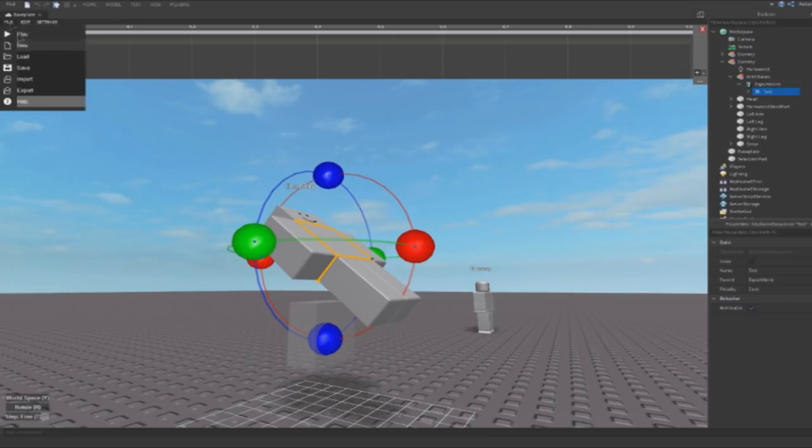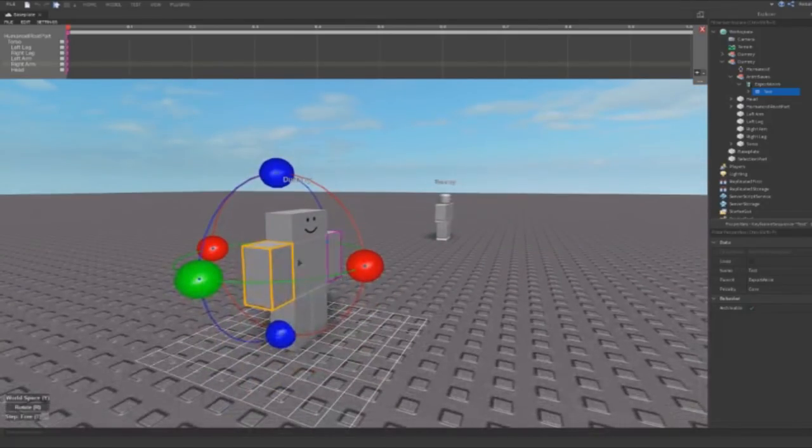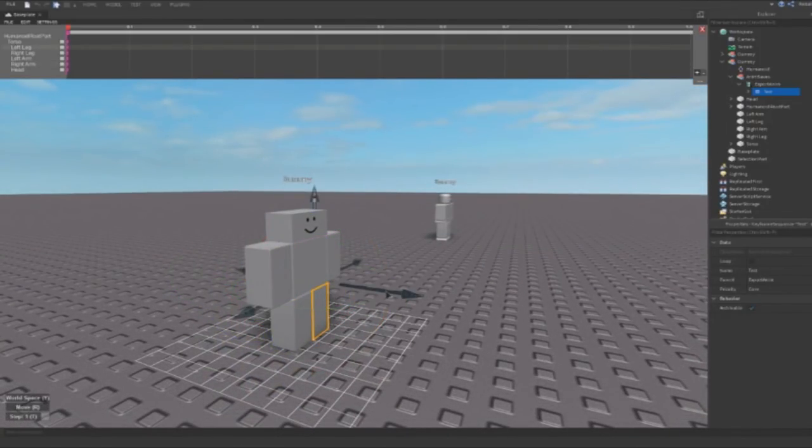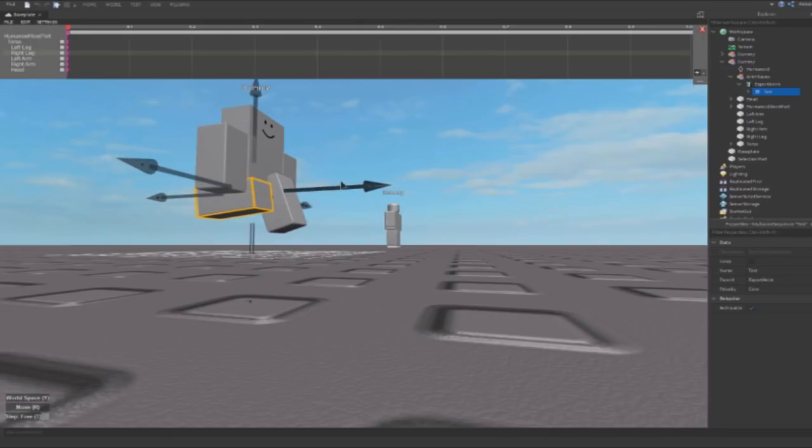Now, when it comes to an animation, what I recommend doing, whenever you start an animation, is to try to make it so your player isn't bending down. Let's say I want to make him flip, right? Let's not make our player go like this. I'm gonna move it over. This is the first frame. So this is the frame that the player is gonna be starting in. When the player starts, they're gonna look like this.